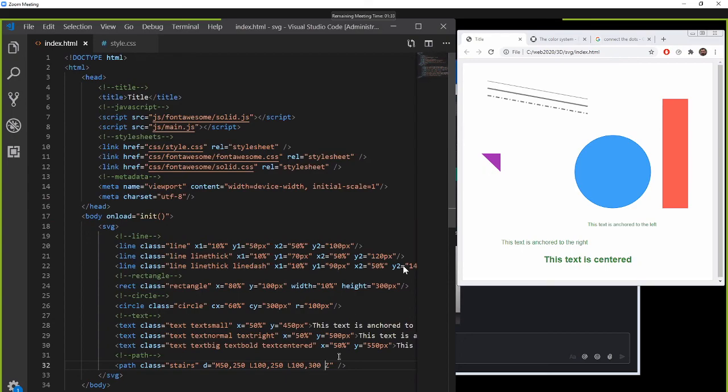As you can see, my cursor is before the Z, after the 100 and 300. So from here, what do I do to draw the next stair, the next step? Come on. Anytime you're ready. Give me coordinates.